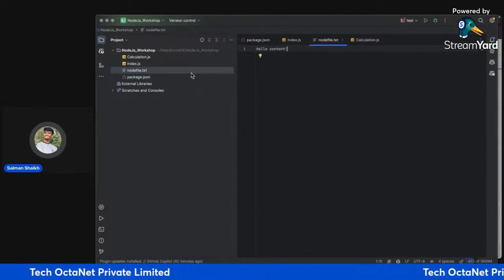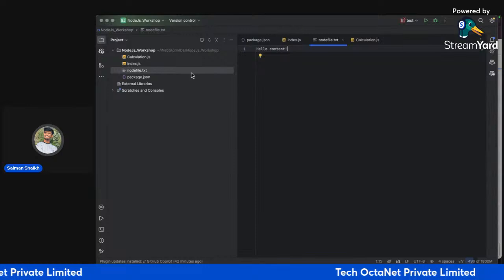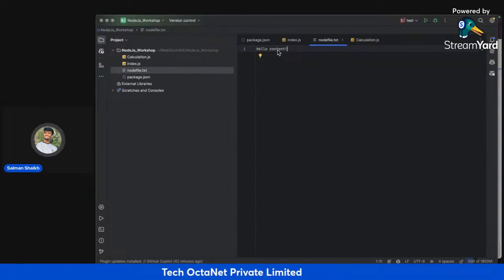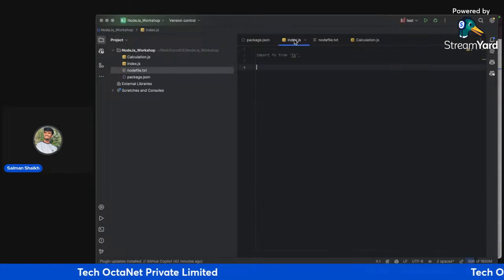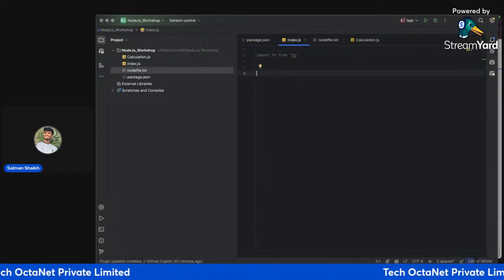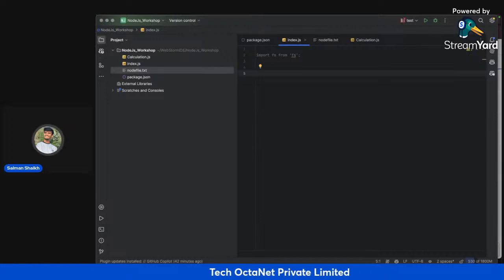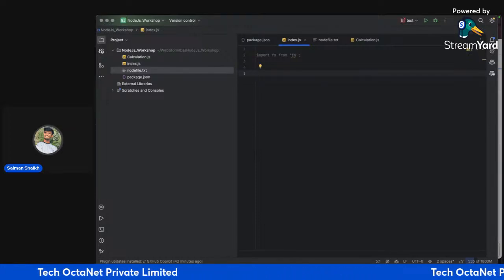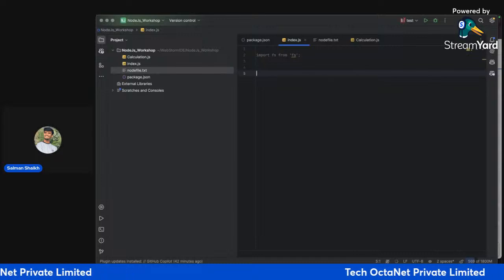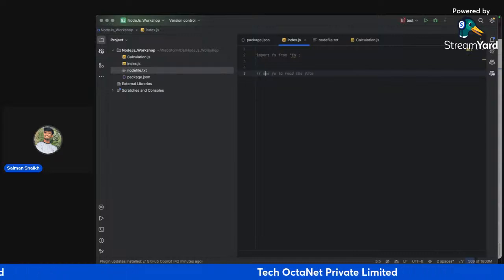Now I want to update this file. Okay, now I want to update the content of this file. Here we have written the file content as hello content. Now I want to change the content from hello to hello world. So for that we'll do one thing: we'll update the file, right? We want to update the file with the new content.